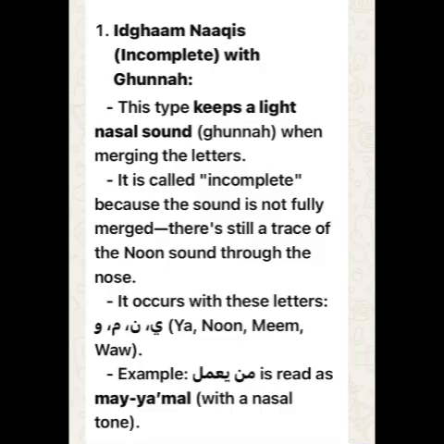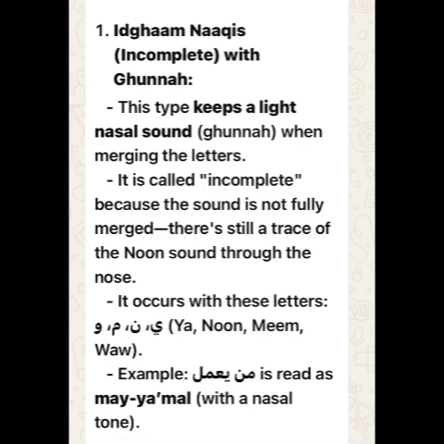Now let's move on. Idgham naqis, which is the incomplete with ghunna. This type keeps a light nasal sound, ghunna, when merging the letters. It is called incomplete, that's the word naqis, because the sound is not fully merged; there is still a trace of the nun sound through the nose.